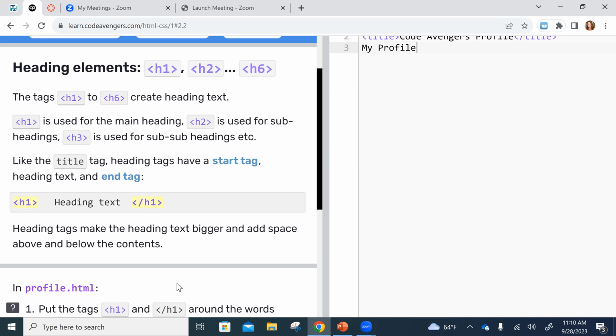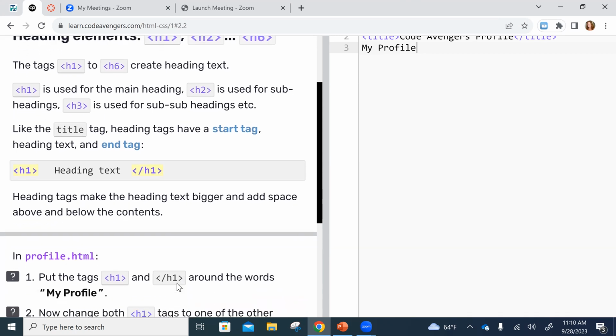Okay. Like the title tag, heading tags have a start tag and an end tag. And some of you, over this past week, when I looked at your code, that was the mistake you made. You had your opening H1 or your opening H2, but you didn't have a closing tag that went with it.